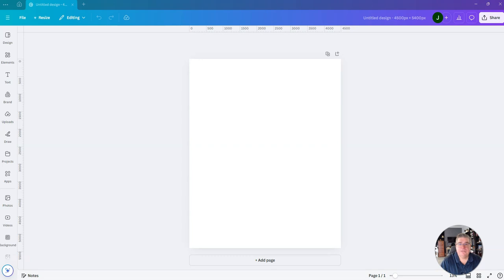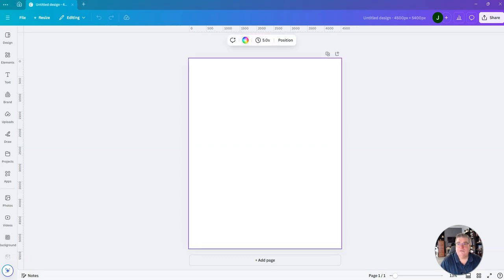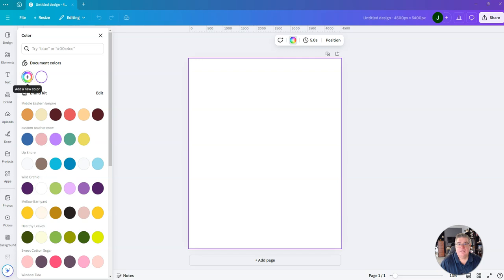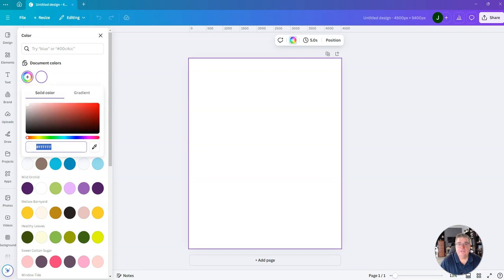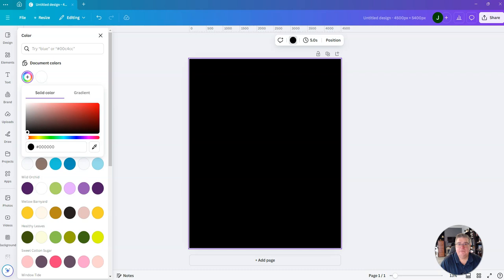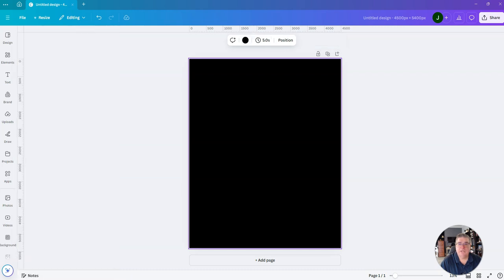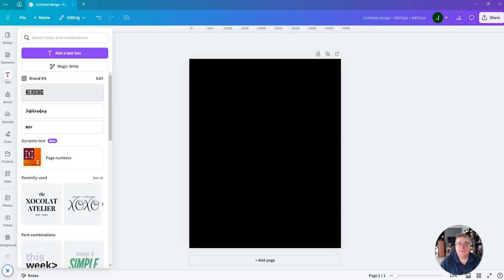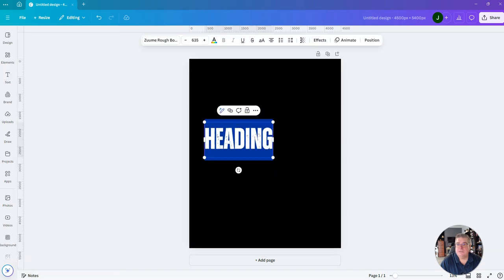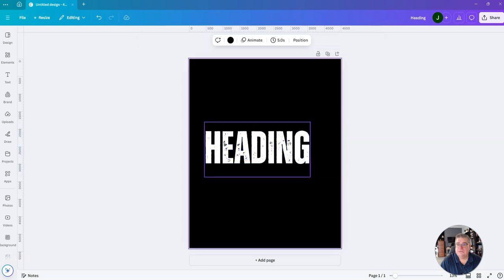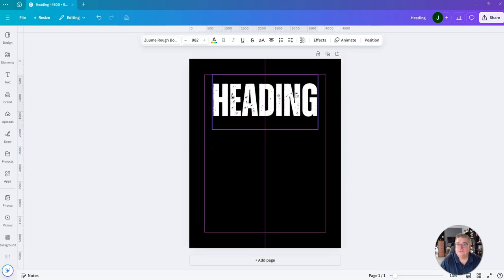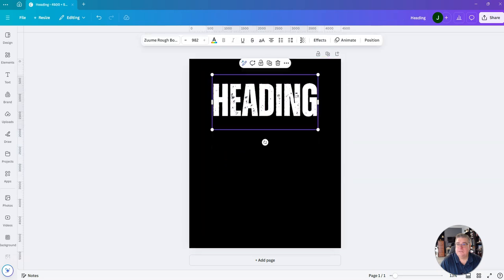Alright, I'm starting with a blank page in Canva. I'm going to create a design. Usually, like a lot of other people, I try to optimize for black. Go from there. I'm going to open a text box, and I'm just going to do a simple design, maybe.